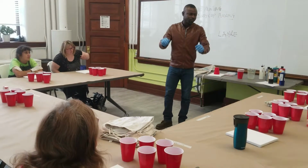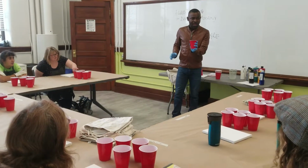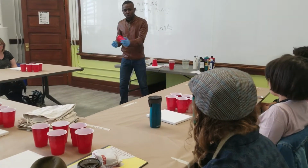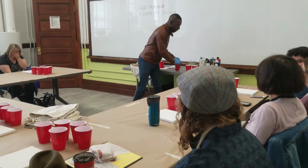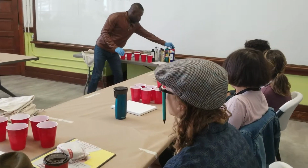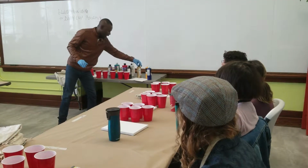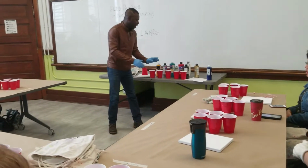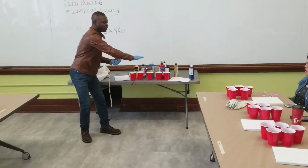Now, the process is very simple. I'm going to be pouring each of the colors in each cup, and I'll thin them down with water. I'll make them very fluid, very easy to flow on the canvas. Sounds cool. You're going to love it. We'll probably use 5 colors. For a start, I'll mix black in this cup, red in this cup, a darker chocolate shade in this one, silver in this cup, and yellow or gold or blue in one cup. I'll mix each color in each cup, and then I start pouring all the colors layer by layer in one cup until all the colors are in one cup.